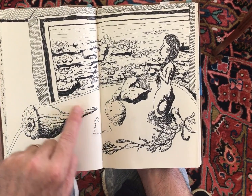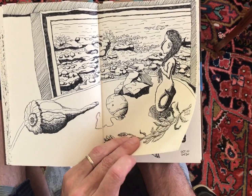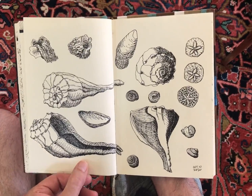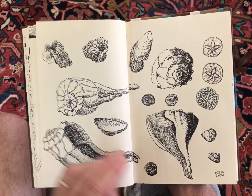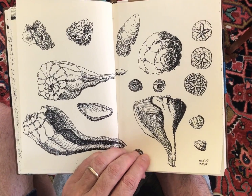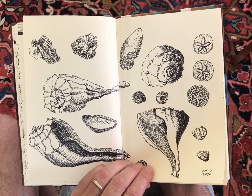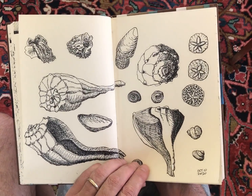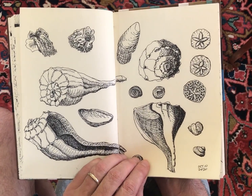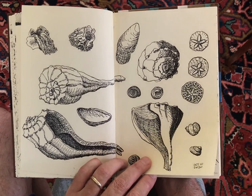So, for example, I really was not happy with the way that I tried to draw that shell, which then led me to try to focus on that shell and draw it from many different angles to get a sense of how to properly draw it. And that's the way that art happens. How you teach yourself to see more clearly is by drawing the same thing over and over and over, or new things, and challenge yourself to draw the things that you didn't do well better.